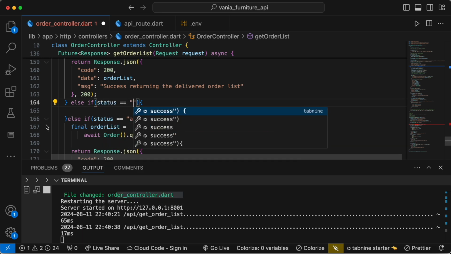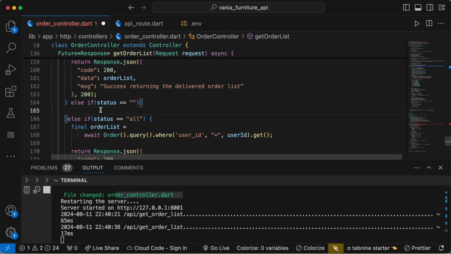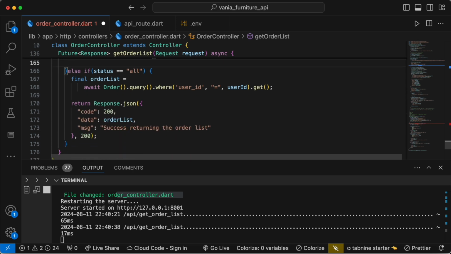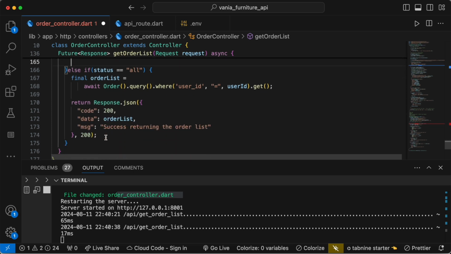Okay, now what kind of status here you want to have? I would say paid, which means that order has been placed, but we don't know whether the processing has been done or not.